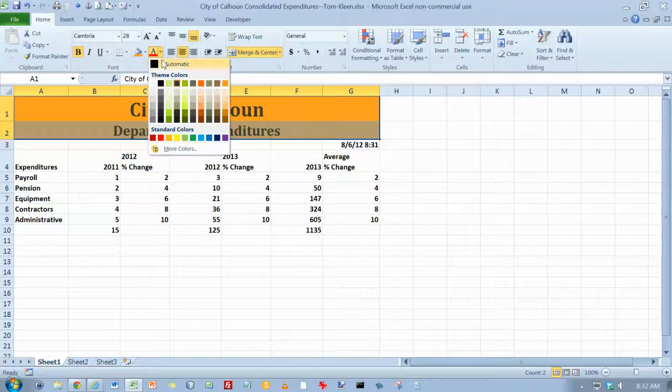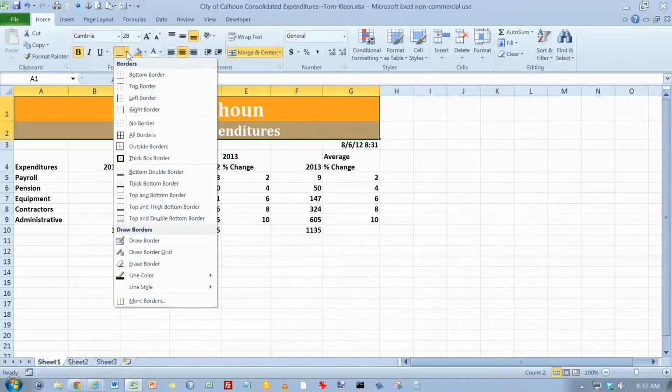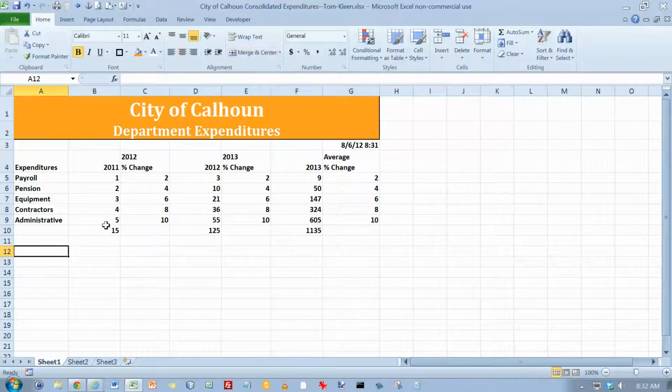So let's go to our font color here and choose White. And click the Borders button arrow. And here's our borders. And what we want there is the thick box border, which is right here. Okay, and select A12 to deselect the range.